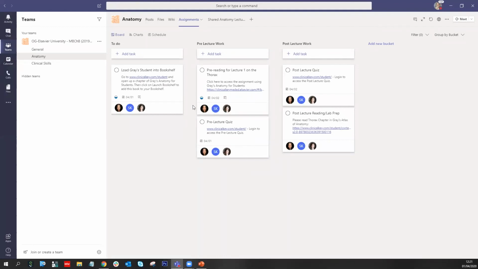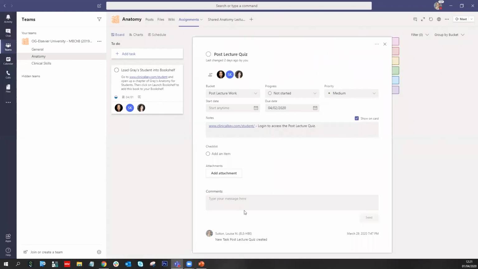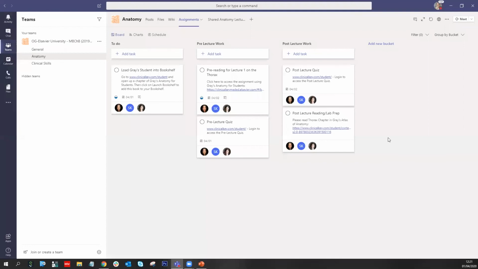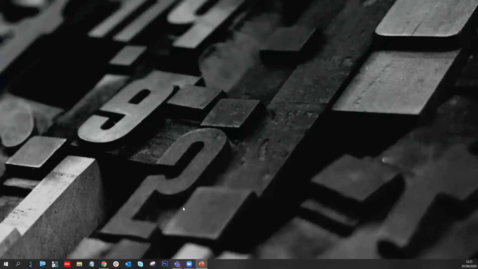I can also keep track of who's actually done the work, so I can see that a few people have this in progress. That's okay. I haven't given my lecture yet, so I'm not expecting this to be fully done. And then I've also got my post-lecture work here. This is very easy to modify, and you just pop that in the notes section for this. Okay. And again, it should be very similar for any other collaborative platform that you have. Okay. So I'm going to minimize that, and we'll go back to our presentation here.